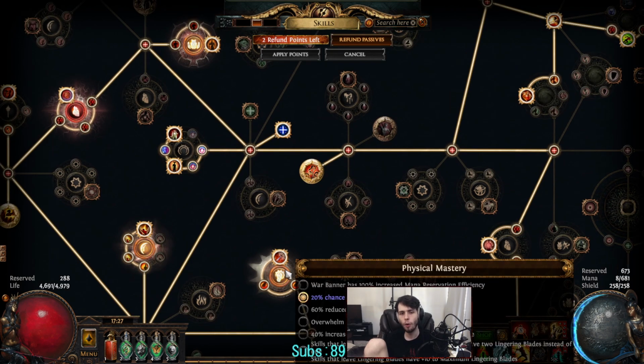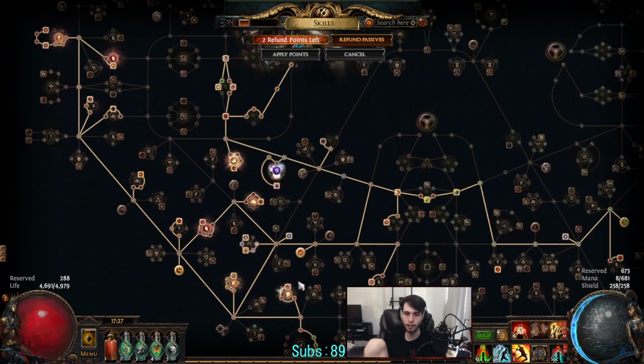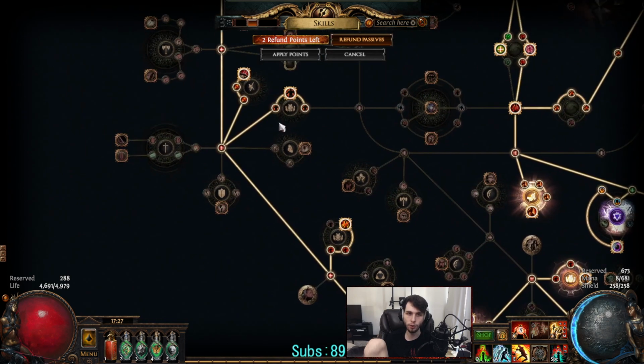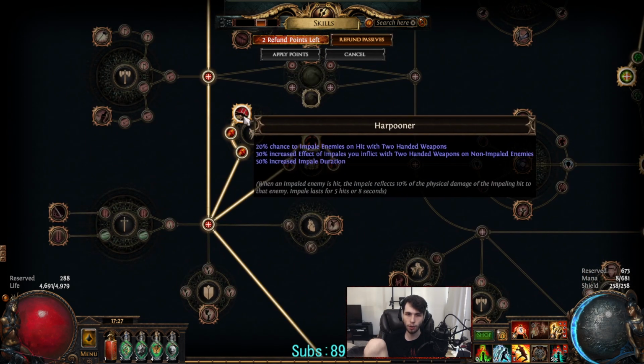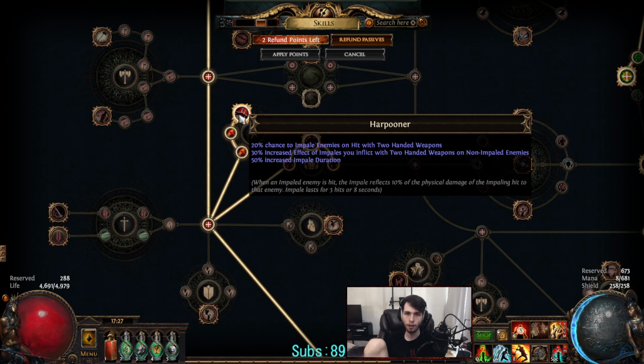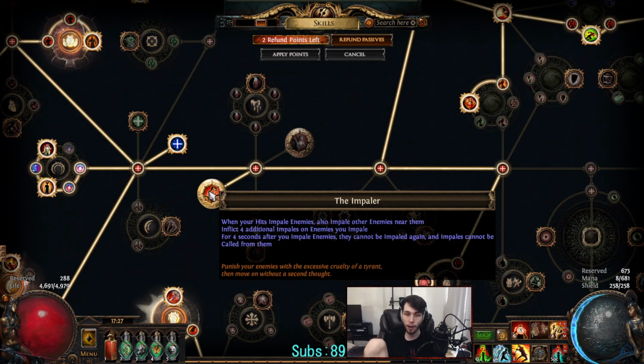Now, why impale? Well, basically, I'm running the same tech that I did on Sunder. This technically isn't as good as it was on Sunder, but it is still very good for clear. You'll notice when you don't have it. And in a lot of ways, it's better single target than it was on Sunder. So running 20% chance to impale here, and I think 10 there, and oh, so this is 30. So I have 50% chance to impale. And we're running that with Impaler.